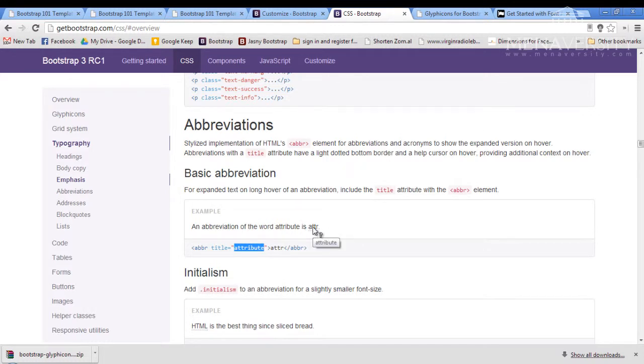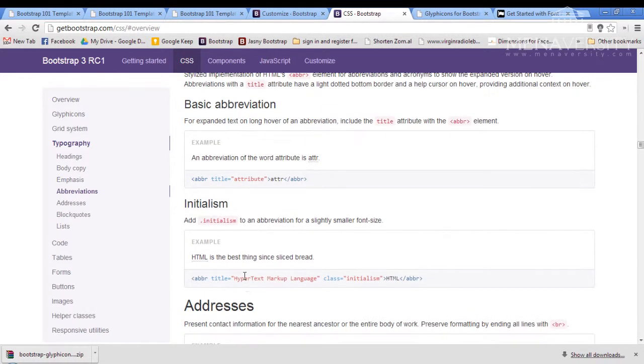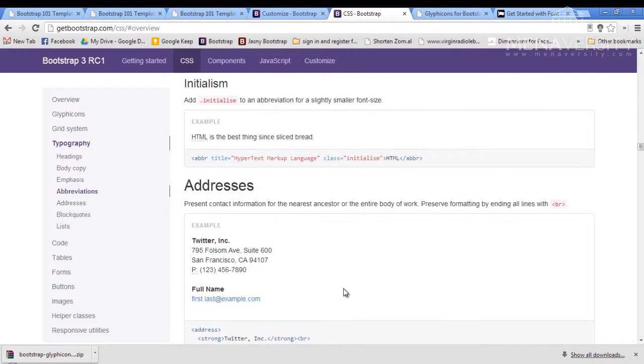So these are all good points to see. In addition, I can use it for abbreviations such as this HTML, which stands for hypertext markup language. Bootstrap also has a special font for addresses, which is good because it makes it stand out.